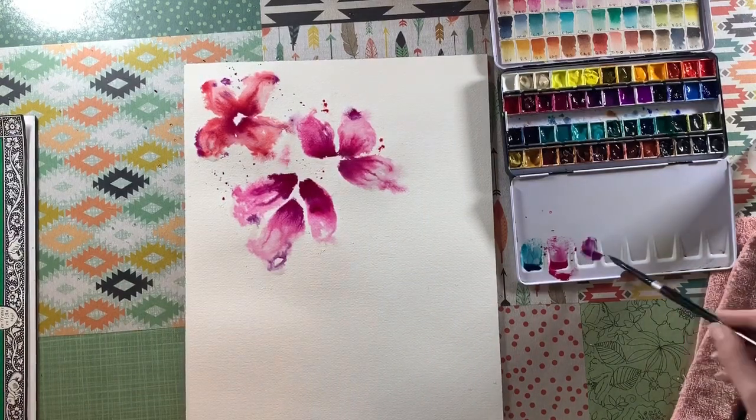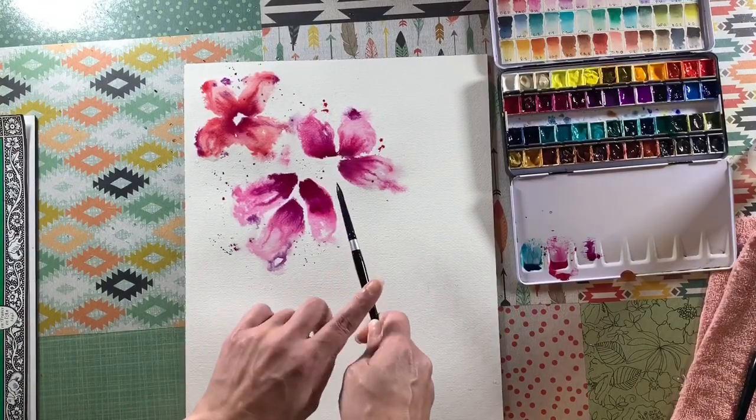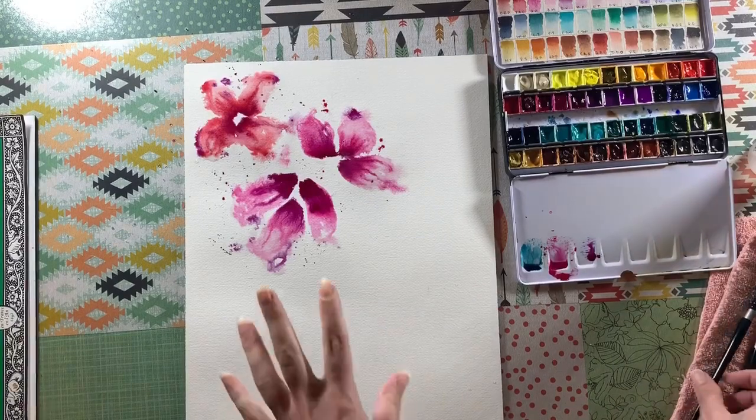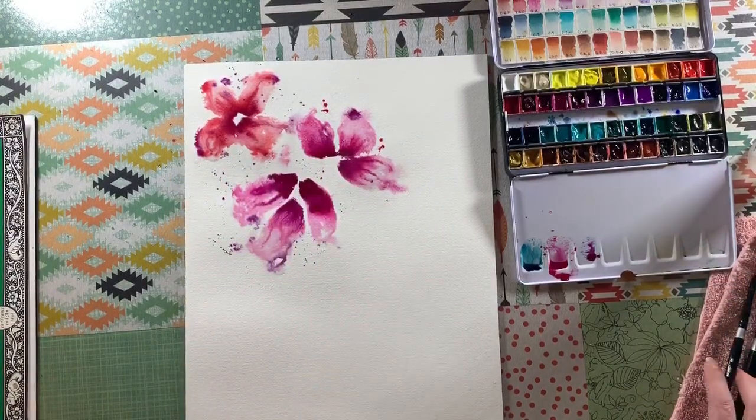And as we go, you can see the top flowers, you can see how the paint is kind of spreading and making it look like a flower without me doing a lot of work. And that's really nice how it spreads out and does all that. So I feel like even with the first and second flower, I don't really need to add anything to make them look like flowers other than the centers.